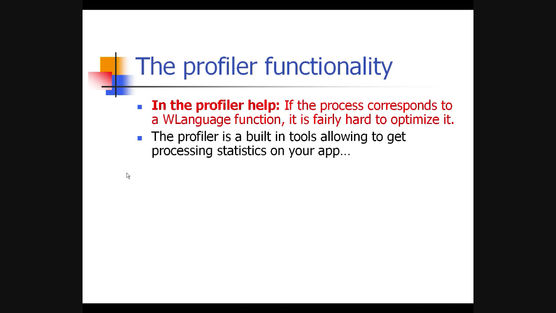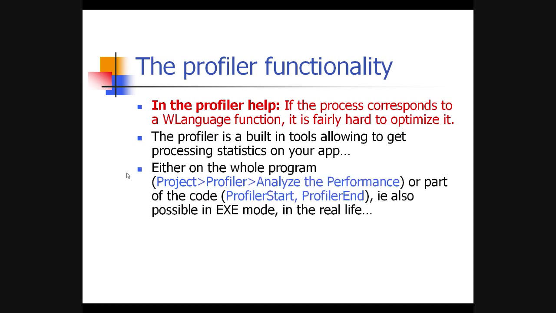So the profiler is a built-in tool. It allows you to get processing statistics on your application, either on the whole program. In that case, you can just start it by going to project, profiler, analyze the performance. Or if you want to optimize part of your code, then you have to add profiler start and profiler end commands in your code at the beginning and the end of the process that you want to analyze.